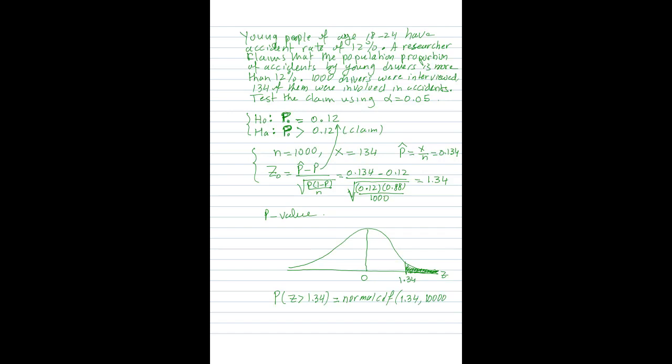So I need to find this area. To find this area, I can find the probability of z greater than 1.34, and I can do a normal CDF. The normal CDF, as you know from previous chapters, needs a lower bound, which is 1.34. Upper bound, it's going to be whatever you want. I always suggest making it 1,000,000 or 100,000. And then put 0, 1 since we are using the z variable. If you calculate this using normal CDF, your answer is going to be 0.0865.